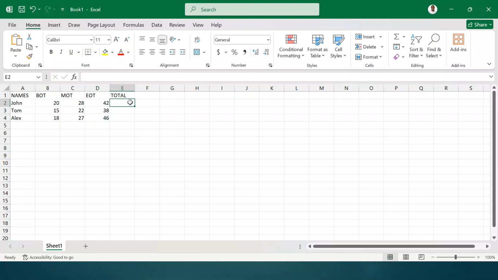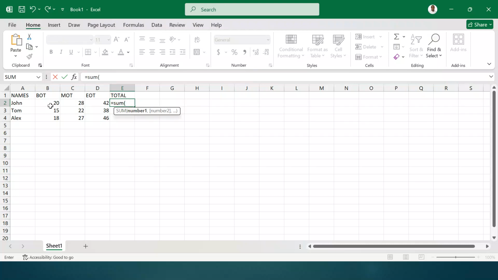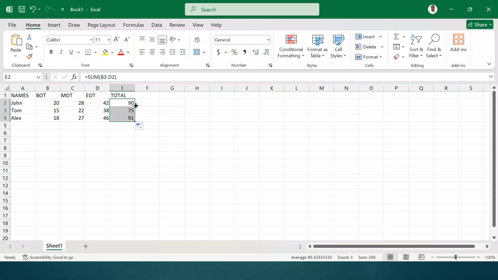Then we are asked total, equal signs, SUM, open brackets, we highlight this, we add up this, enter. So here we have generated this. So, and you are told to create a graph of names, midterm, and total.